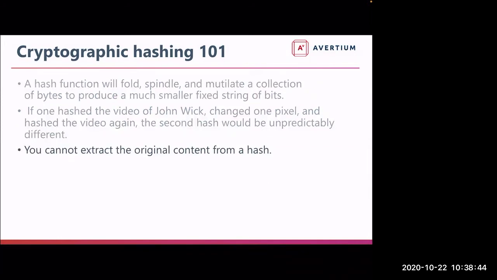Number one, you can't extract the original content from a hash. That's actually, to me, pretty obvious. If I take the Encyclopedia Britannica and reduce it to 180 bits or something like that, I really don't think I've invented the world's best compression scheme. I'm not going to be able to extract the encyclopedia back out of it.